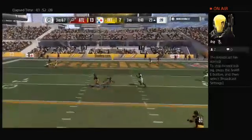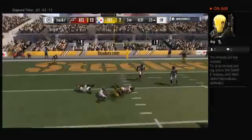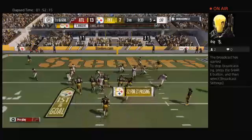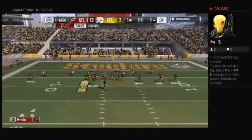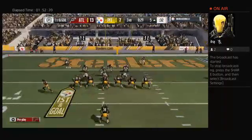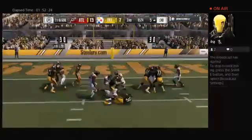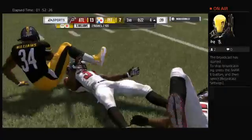Roethlisberger will throw. And he's got Rodgers. And he has the 1st down before he's tackled at the 5. That one good for 17 yards. And now they've got it 1st and goal. And now it looks like they're going to be in the hurry-up. 1st and goal from the 5. Now Williams. Only a yard that time.